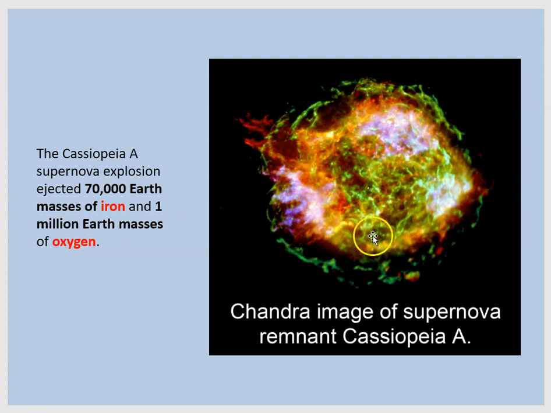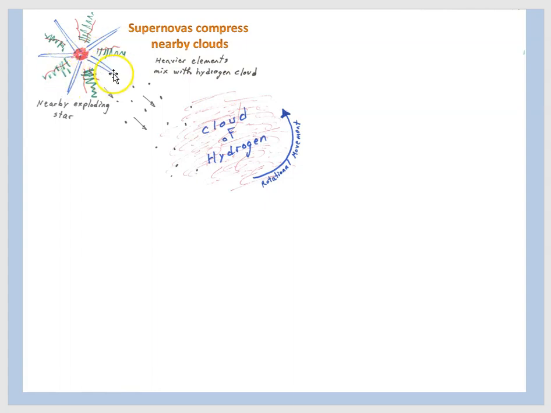And this is how all those new elements made by stars can be redistributed back out into space to form new planets. In fact, this is a picture of a supernova remnant, Cassiopeia A. And scientists estimate that the material shown in this picture, the ejected material, would be enough to make 70,000 Earth masses of iron. It's got 1 million Earth masses of oxygen. So all the oxygen on Earth, there's 1 million times that amount of oxygen in this single supernova.